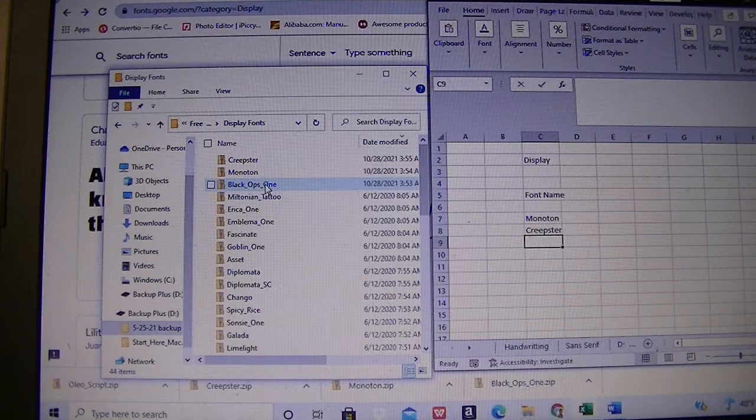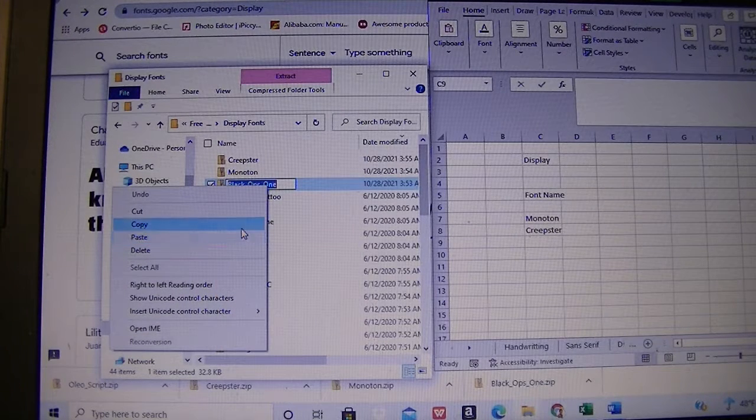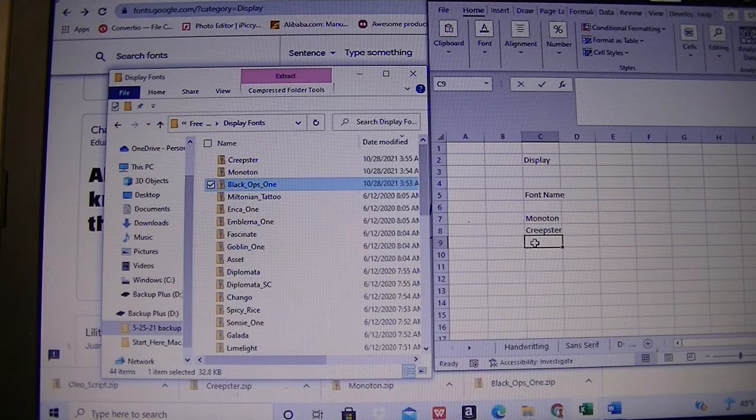But if you want to avoid mistakes, one thing I like to do is I like to click on the zip folder, click again to have the name selected, and then I'll press the Control key on my keyboard and I'll press C. I'll hold the Control key and then I'll press C to copy. Or you can right click and copy as well. And then I'll go to my spreadsheet, Control key, press and hold down, I'll press V to paste.